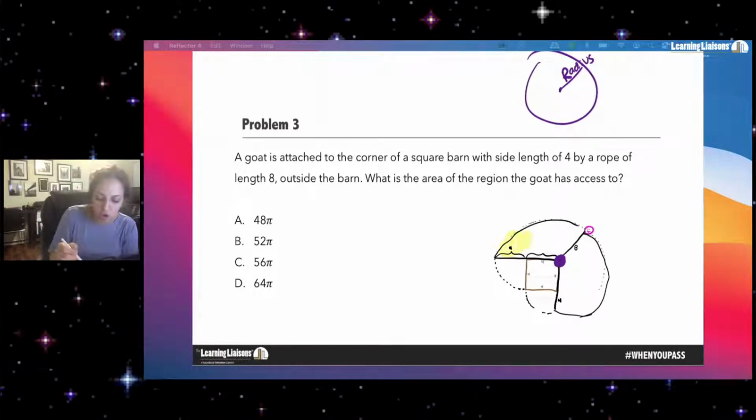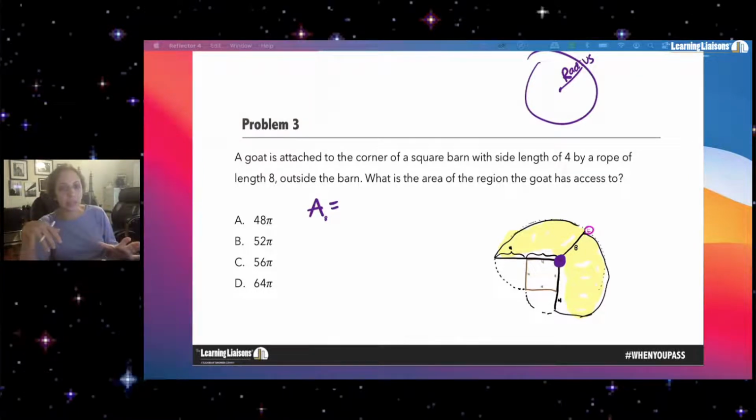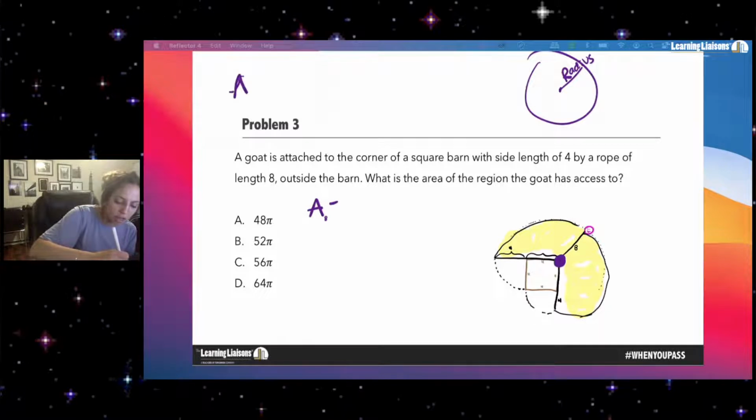How much of a circle do I have here? Again, that's a terribly drawn circle. How much of a circle do I have there? 3/4 of a circle. So if I find the area of a circle with a radius of 8, and I multiply that by 3/4, or I divide it by 4 and times that by 3, then that's going to give me the area of that section. Let's start there. So I have area of the 8 equals. I always label what I'm doing when I'm doing formulas like this so I don't get lost. Remember, area of a circle equals pi r squared.